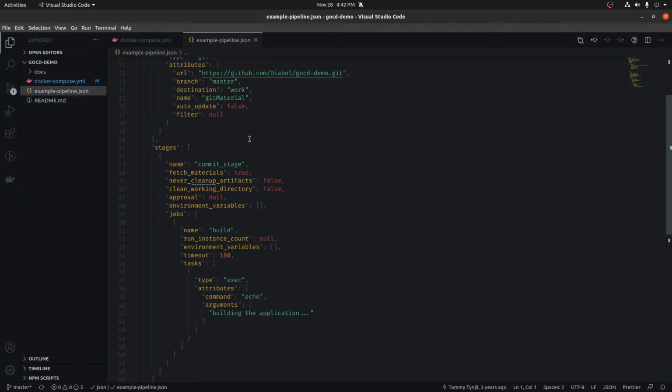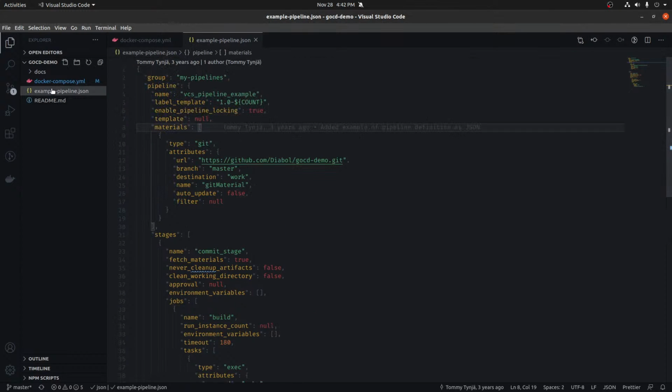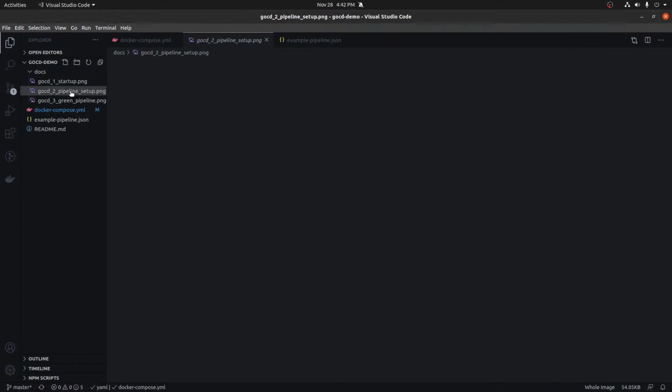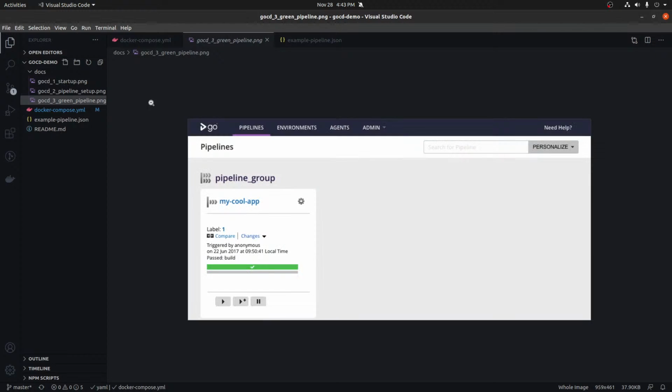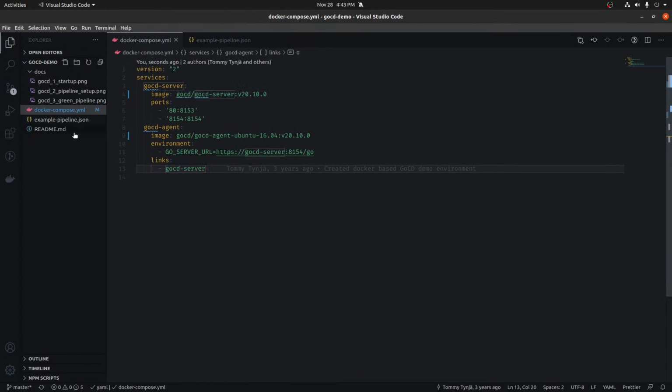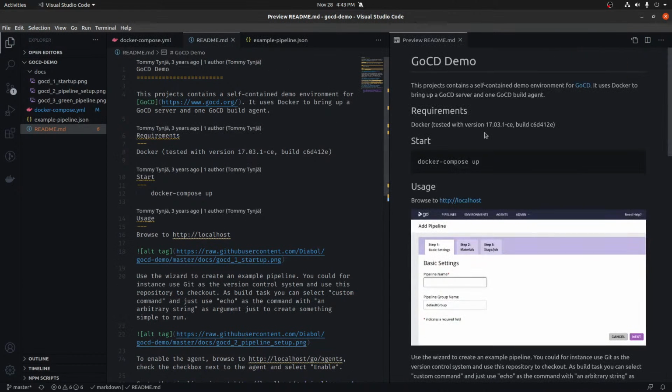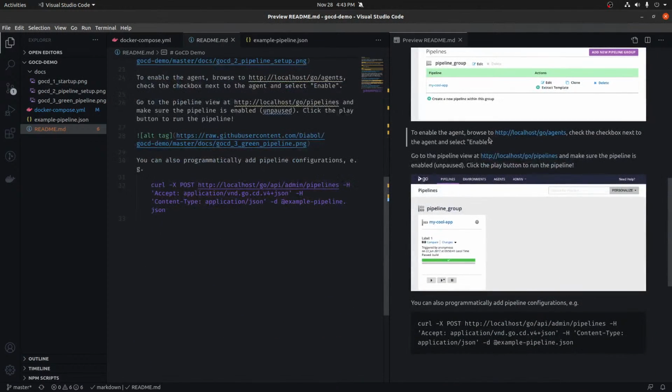Example pipeline. So maybe this gets read? Not sure. Okay, sure. And in the README, what do they say? I just want to quickly see what this guy says. Docker Compose up. Yeah, just expose on localhost.